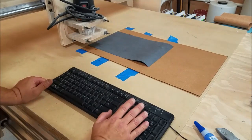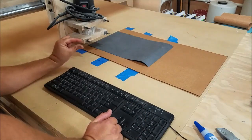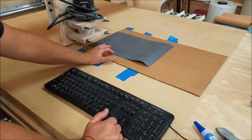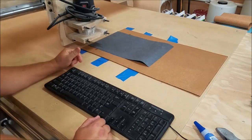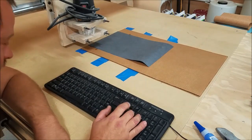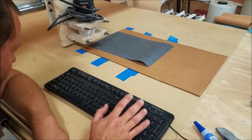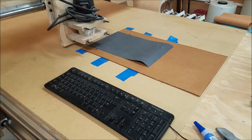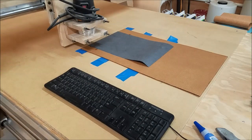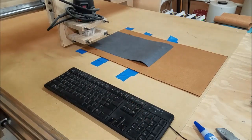Now, something you got to remember with the Z coordinate here. It's only going to drop the router bit down a hair more than a 32nd of an inch, which isn't much. We're cutting into, it's not soft, but relatively spongy material. So I'm not going to set the router bit right on top and say it right there. I'm actually going to plunge the router bit into the material a little bit just to make a dent. And then it's going to move it down further than that. The reason I do that is I'm ensuring it's going to cut fully through that paper. Good plan, huh? We'll see how it goes.